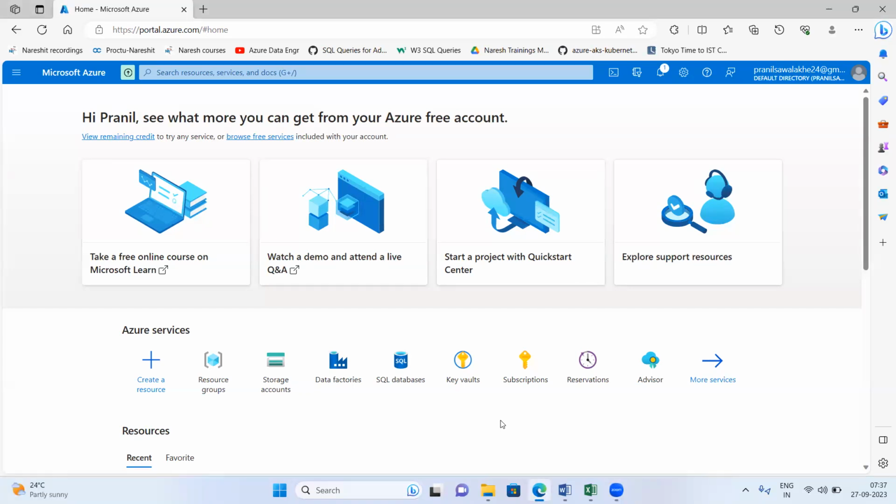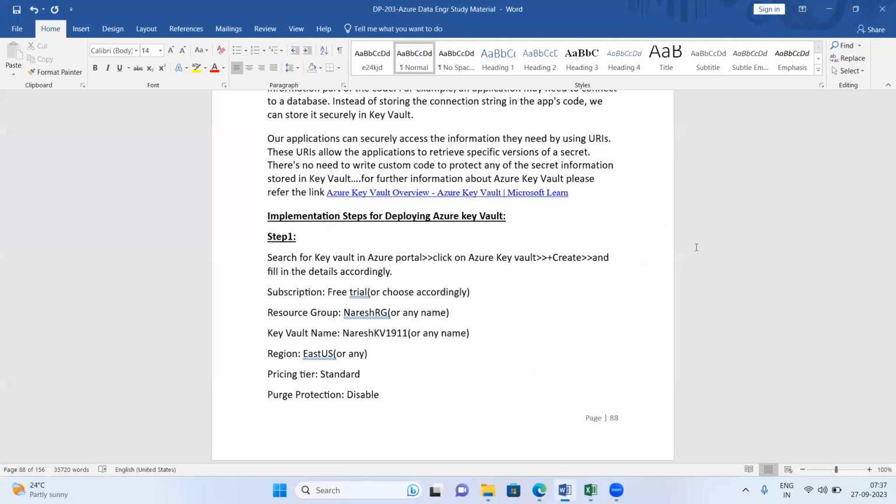All right, guys. So today we'll start the implementation of the key vault. What is this key vault? We had an explanation in yesterday's class. We use this to store our secrets, our certificates, our connection strings, our secret strings, passwords, which will strengthen our security for our Azure services.